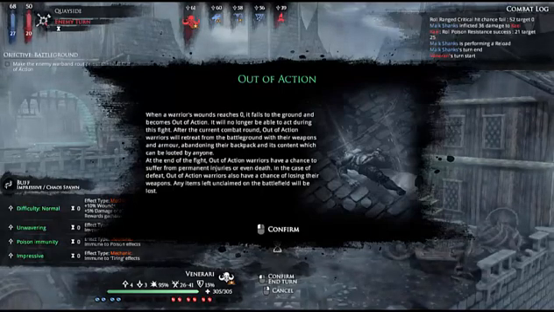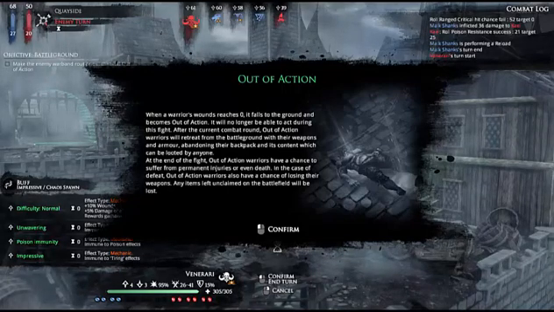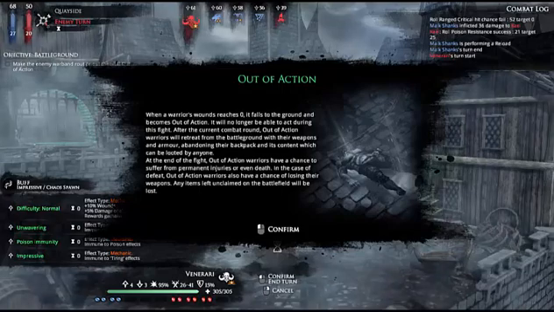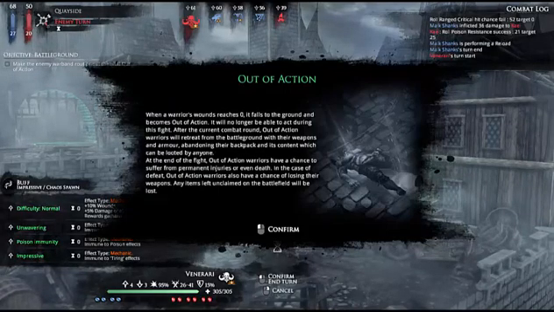So if one of my guys die, they don't actually die. Okay, hold on, never mind. At the end of a fight, they have a chance to suffer permanent injuries or death. In the case of defeat, out-of-action warriors also have a chance of losing their weapons. Any items left unclaimed on the battlefield will be lost. So when they reach 0 HP, they drop everything they're carrying, they're out of the fight, and if I don't win the battle to reclaim the items, they're gone, and the character could die. Interesting. I like this. I like how in-depth it is.